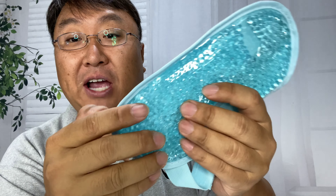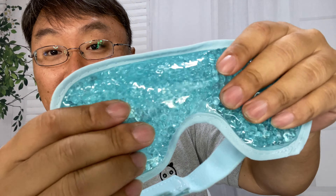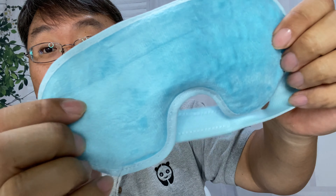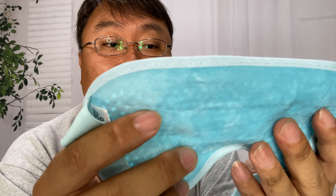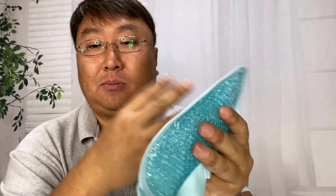Now I thought I'd take a close look at the mask itself. First of all, we have like this PVC on the outside, and you have these little gel spheres in there — that's how it works. It's kind of cool looking; you can get them in different colors. And then we have almost a short pile fur-like lining and then an elastic strap. The way this works for cooling or heating is that you put it in the freezer for a couple hours to get these little gel balls to the right temperature, or you can microwave it for 10 seconds and that'll warm it up.